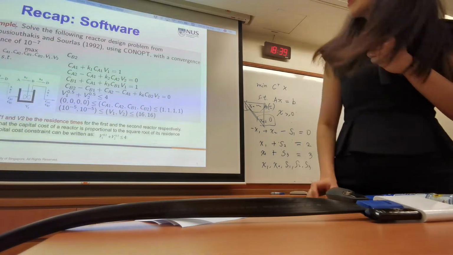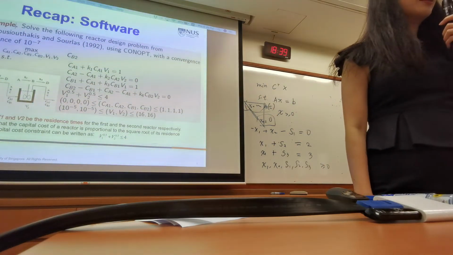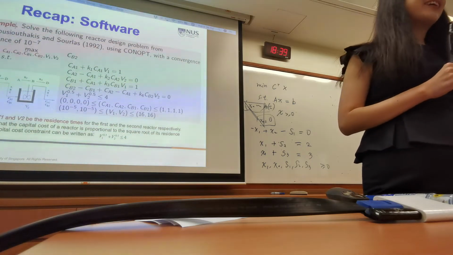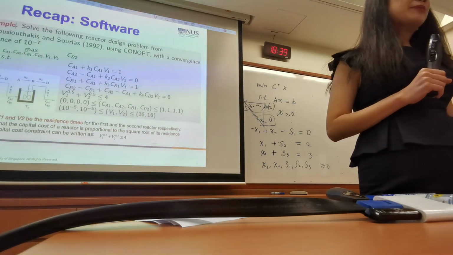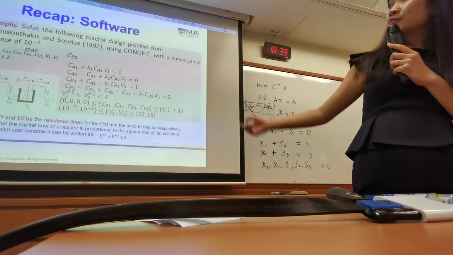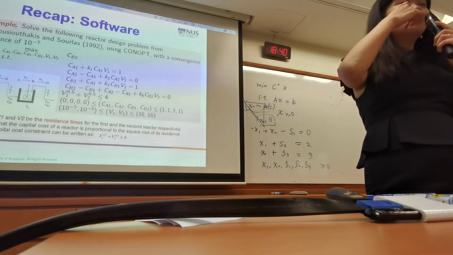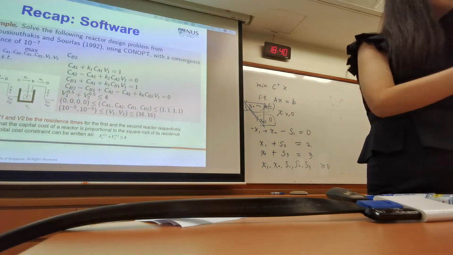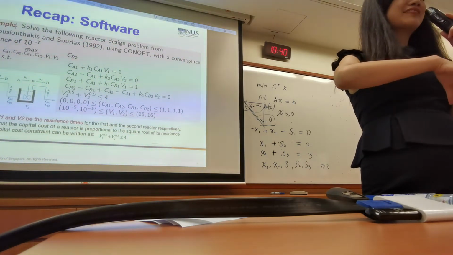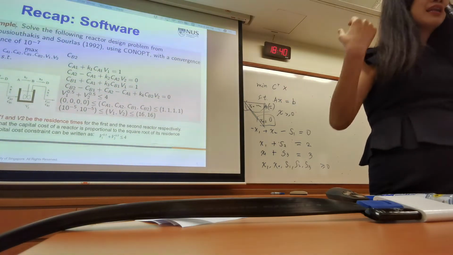Okay, so I still put some recap here, because I think this kind of example is very useful for your design project as well if you're a Chem Eng student. You get a lot from your Aspen HYSYS simulation, but when you want to optimize something, you don't have a clue where to start. So with this kind of optimization framework, you don't directly optimize on your design simulation. You can use the input and the output. Like if you have a column there, you know this is a certain feedstock input and a certain product output. Then you can take those values out.